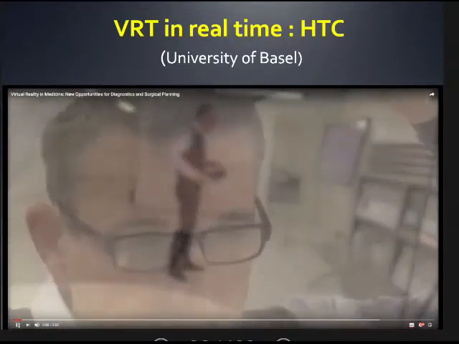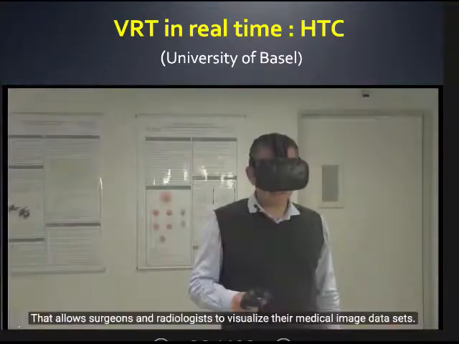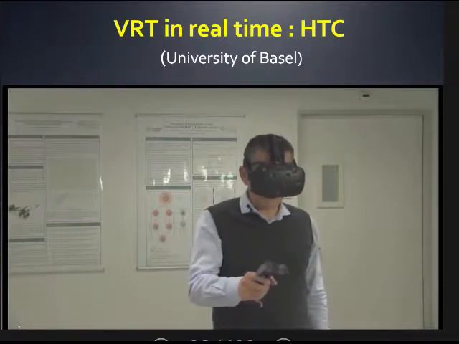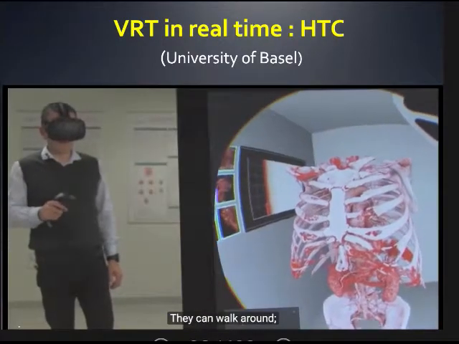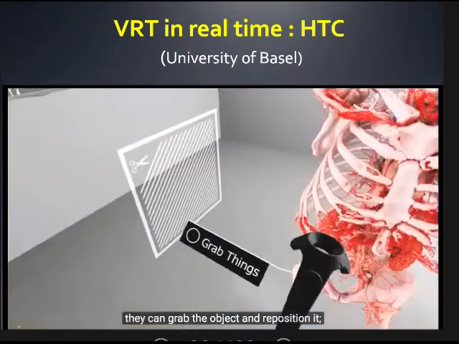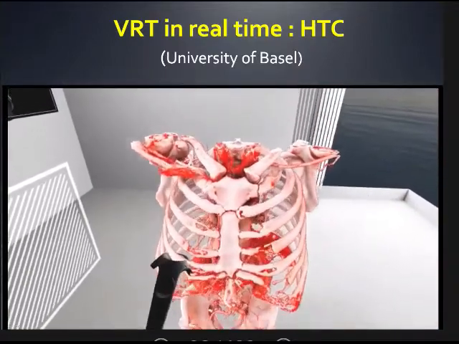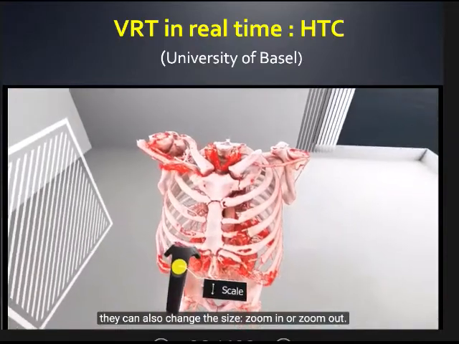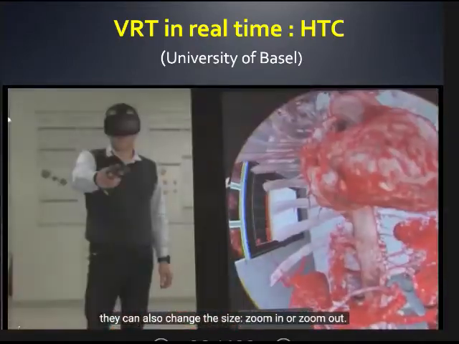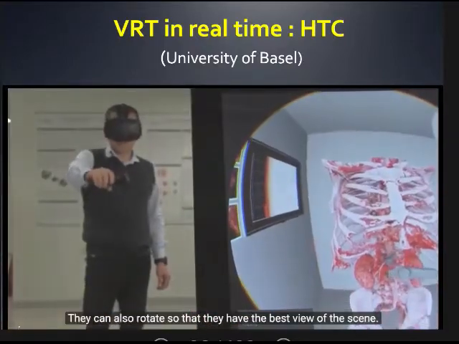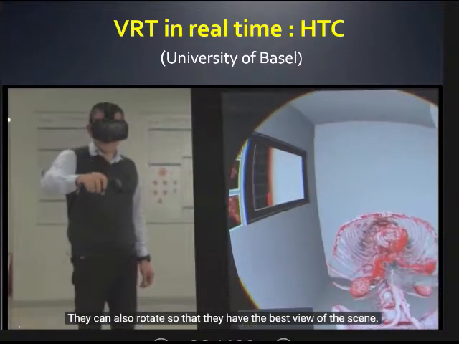Another use of virtual reality from Basel. Data sets using volume rendering. And they can walk around, they can grab the object, reposition it, they can also change the size, zoom in. Manipulation of a 3D model from rendering.